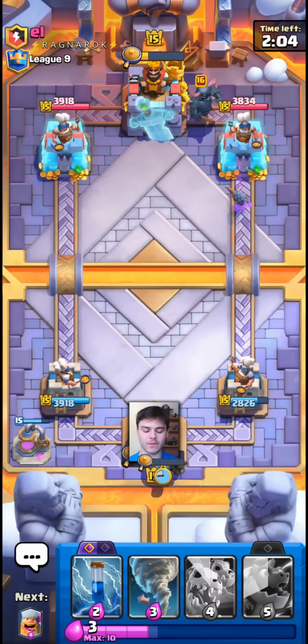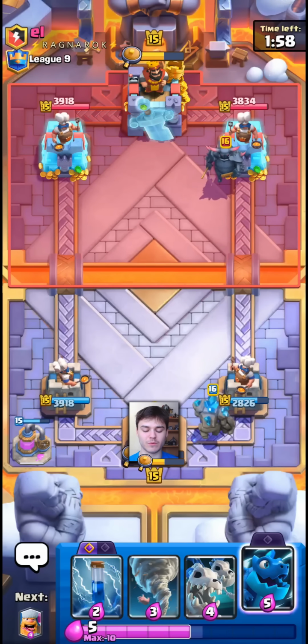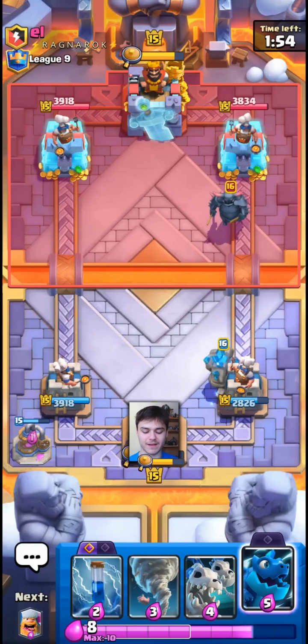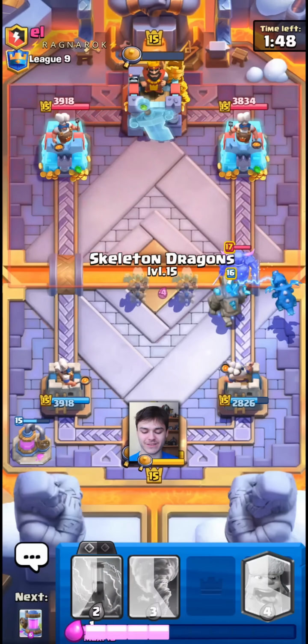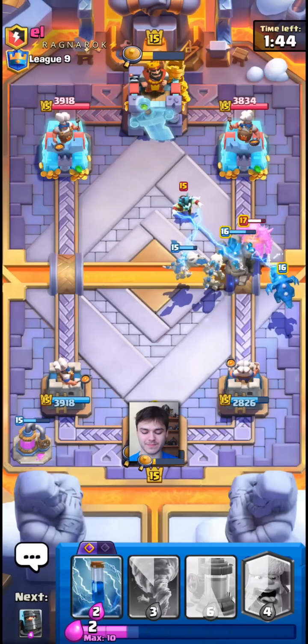We do get the pancake on the Golem just in time, but for some odd reason, this guy has Mega Knight Pekka. You know, I feel like if I didn't show this matchup, everyone would be asking me, how the heck do you beat Mega Knight Pekka? I mean, I would say that's not a real deck, but here I am facing it, so I guess it is a real deck. So, I'll try to show you guys what to do here. Level 17 Pekka, actually, is what we're facing right now.